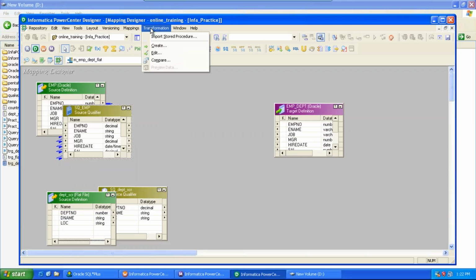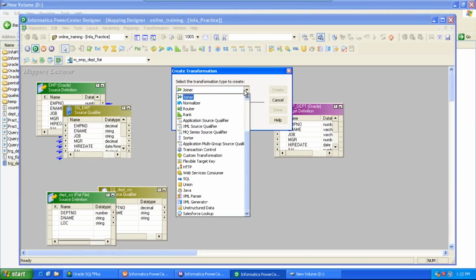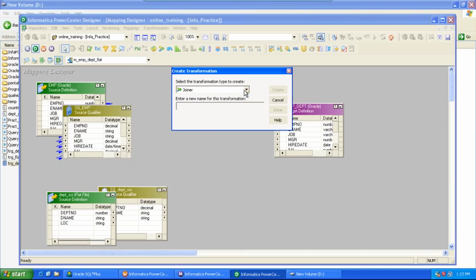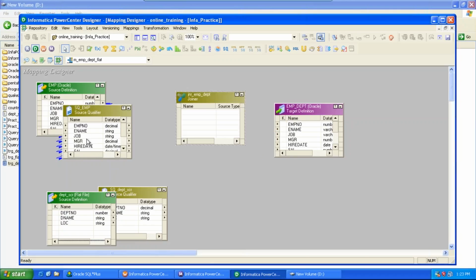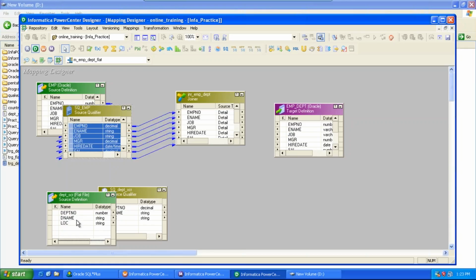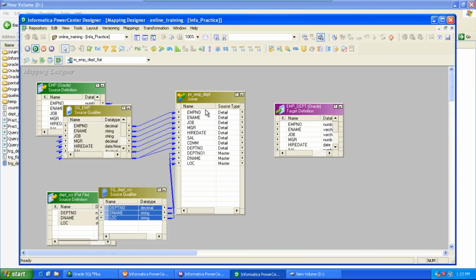So now go to the transformation, click on create button, select the transformation called joiner transformation, give a name JNR underscore EMP DEPT. Now click on create button, done button. Now select all the ports from the source qualifier of DEPT source and drag to the joiner transformation.